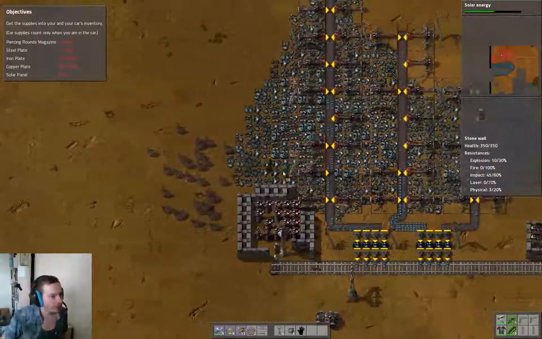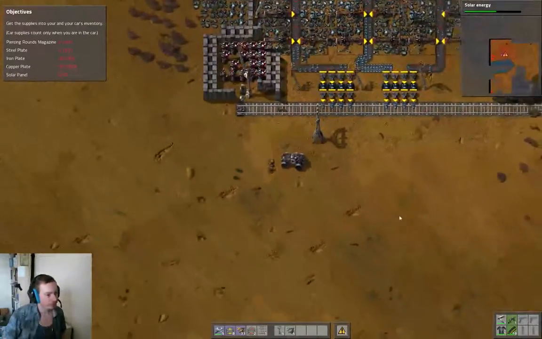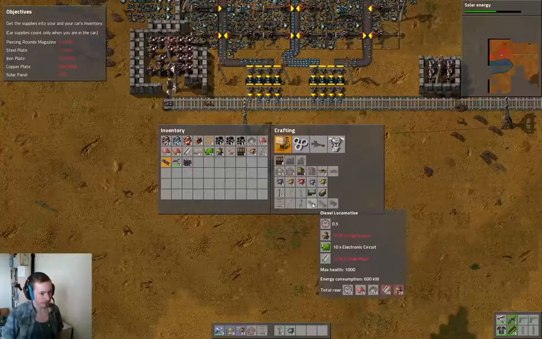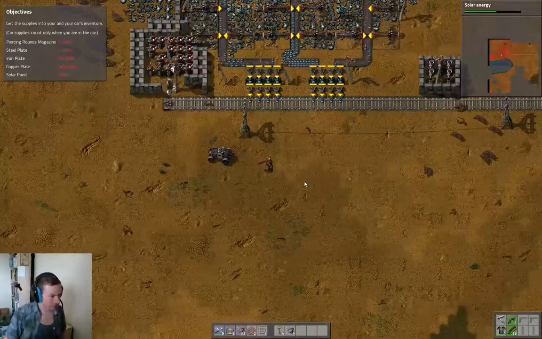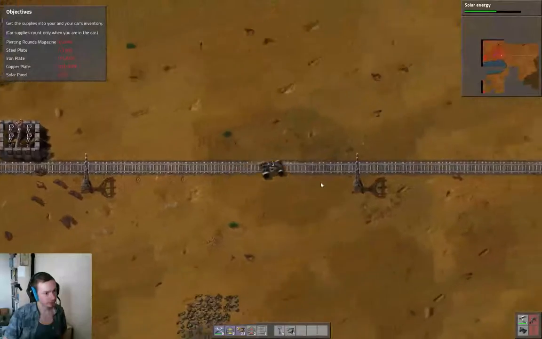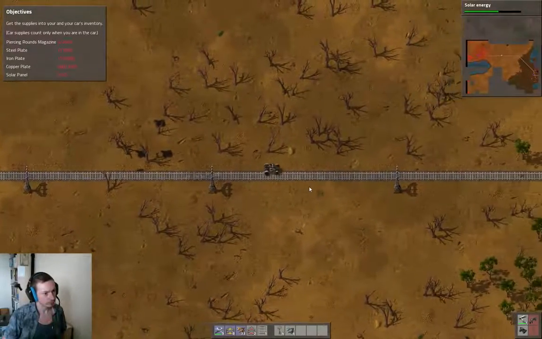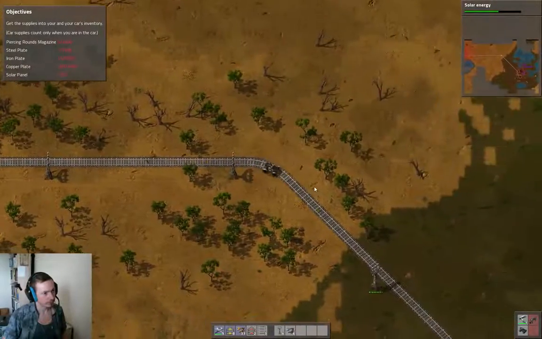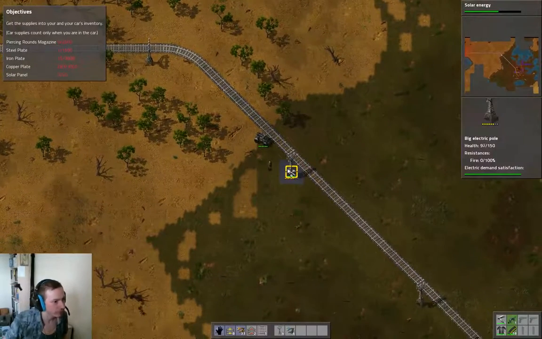I think I could, though, put some walls along that side just to protect the miners. So now I have the stuff for a train. I'm gonna have to go back and build a cargo wagon or a couple of cargo wagons for it. Every time! Go and repair that one, it's not looking so good.